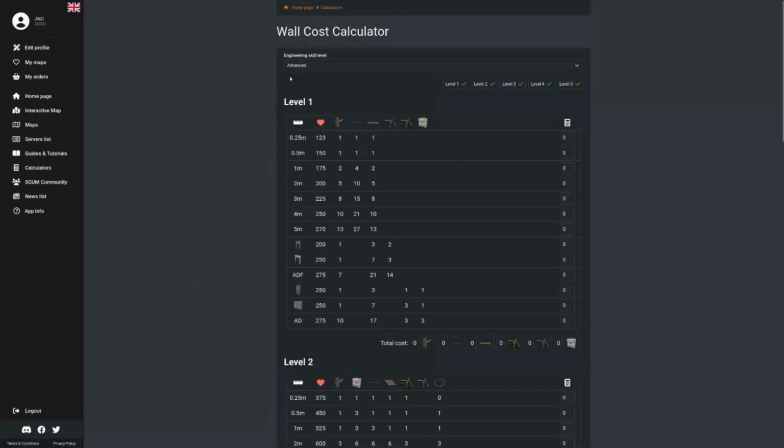You can pick a proper skill level that your character has, and it will adjust properly with regard to the amount of resources. For example, if you want to build a base 5 by 5, you click 4 in here, and in here you have a total cost of this base, for example. Good thing for the specialized base builders, which doesn't include me.